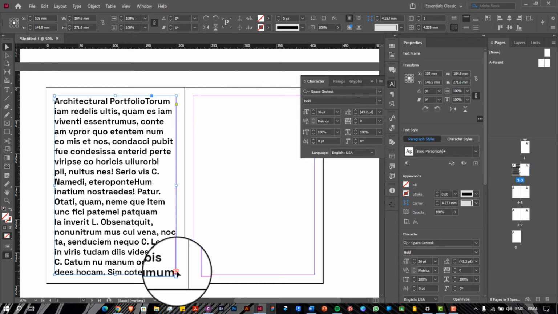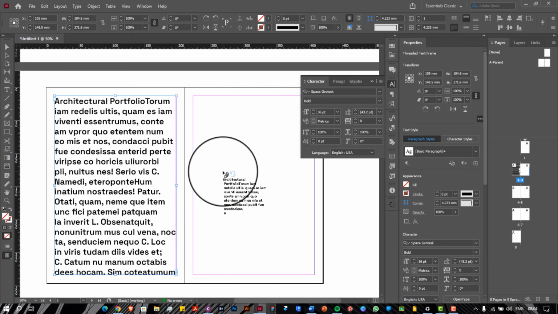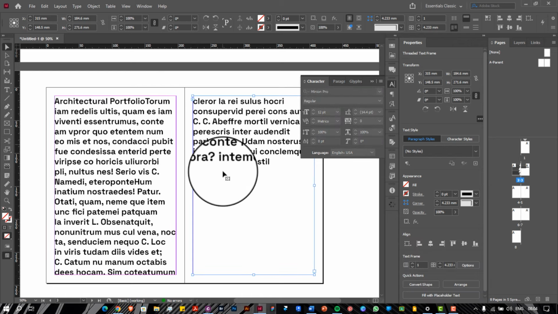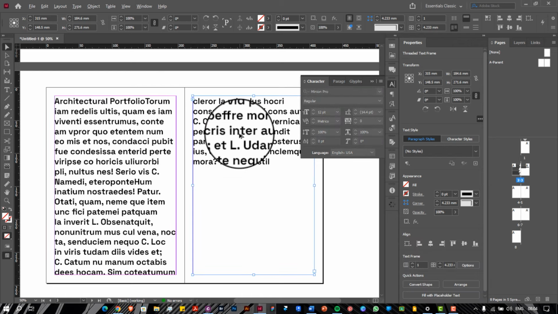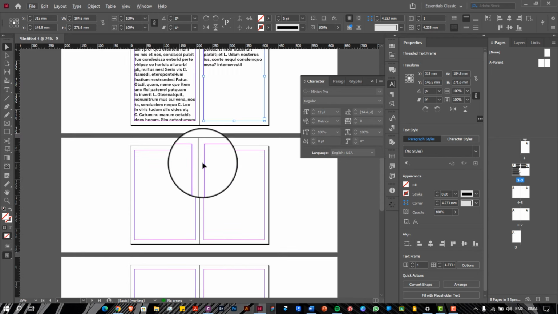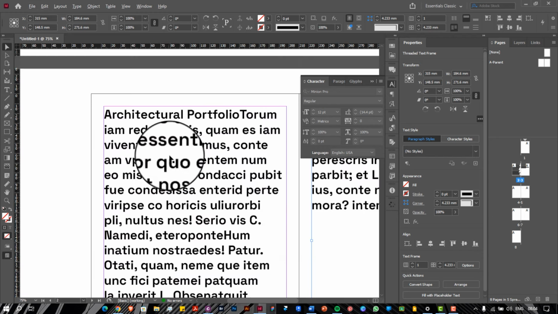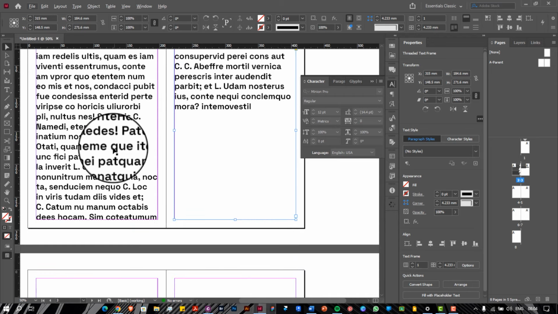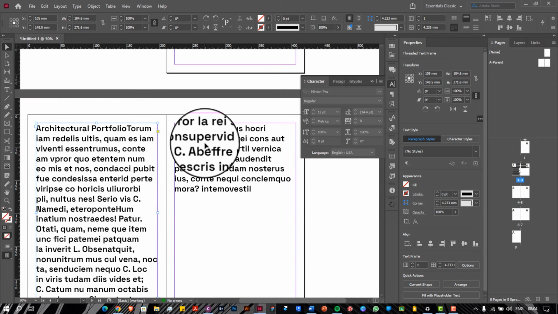If I click it and click here, you would see that, voila, the overflowing text shows completely now. We are done with the error; it doesn't show the error anymore.